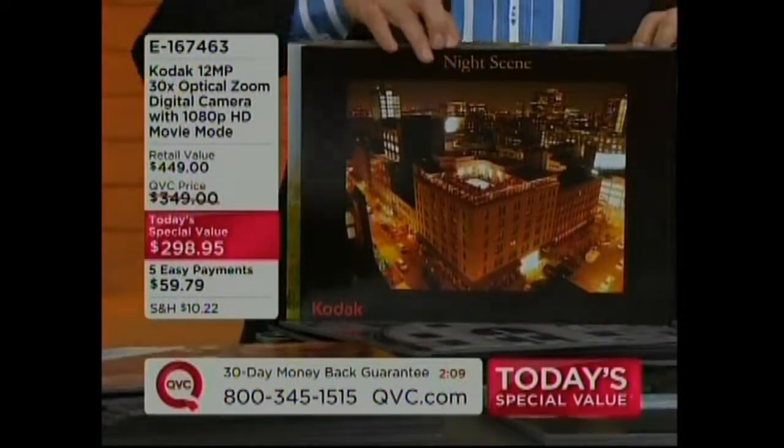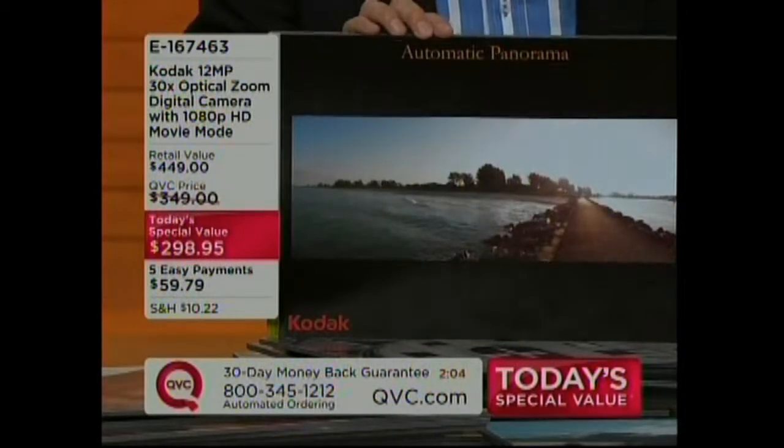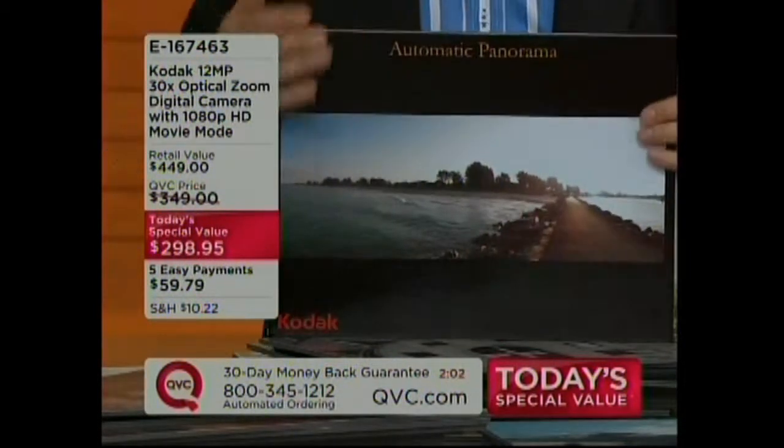If you want a camera, look at this night scene mode. Look at the colors. All you do is turn it to the mode you want. Panoramic. It automatically stitches in the camera.